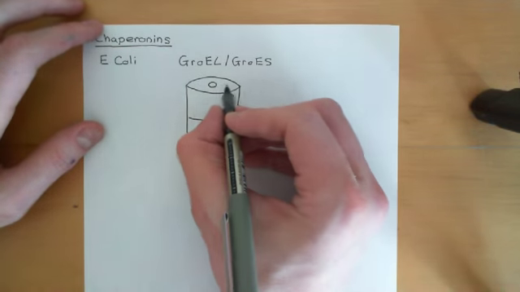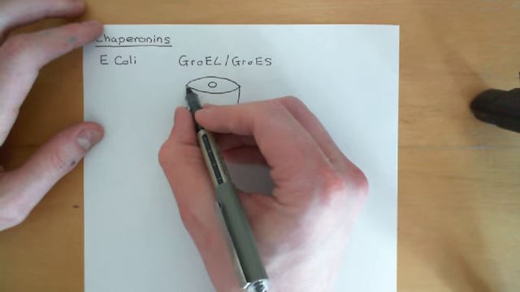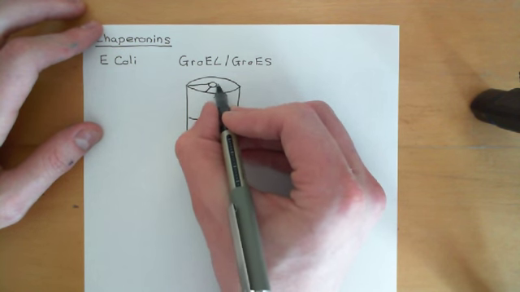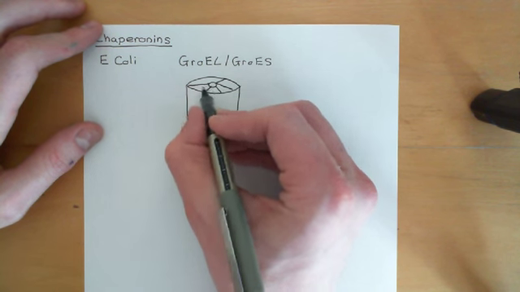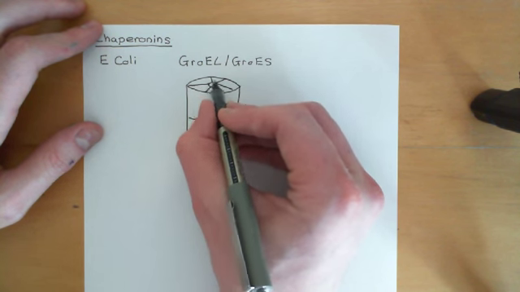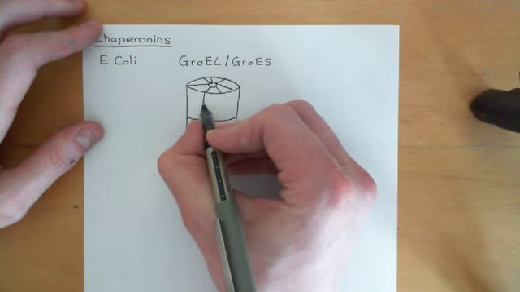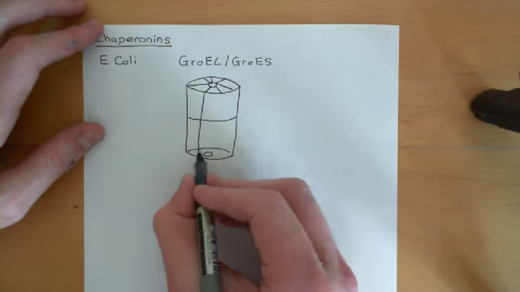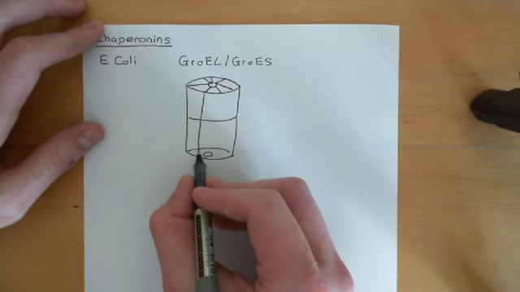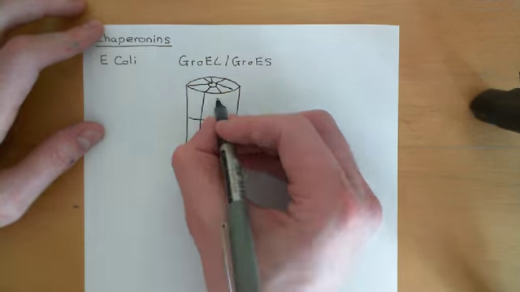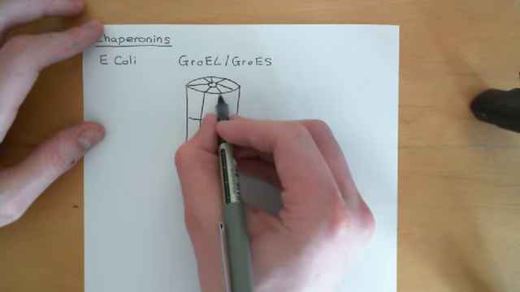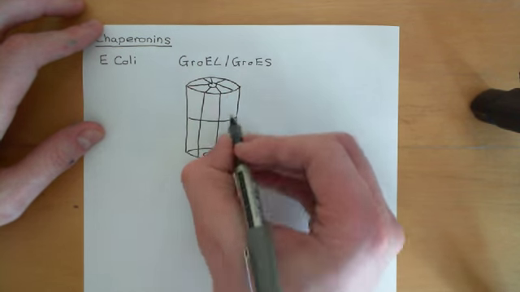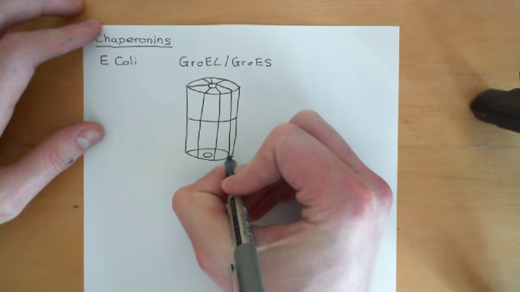Okay, now what makes up the walls and floors of these chambers? Well, basically it's made up of 7 separate proteins. Let me draw these here. So 1, 2, 3, 4, 5, and then 6, 7 there. I'll extend this right down. Remember these lines that I drew here, these were imaginary lines. We wouldn't really be able to see those. Those should have been dashed lines, which is why I've connected this up to here. That should have been a dashed line because we were imagining that the walls were see-through.